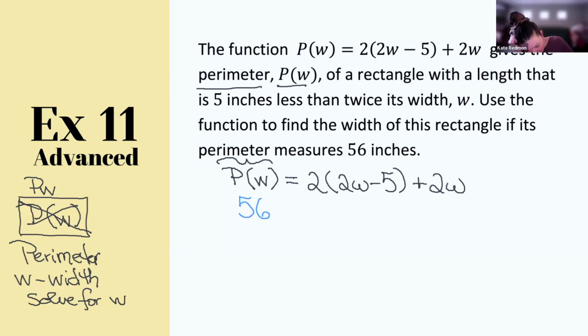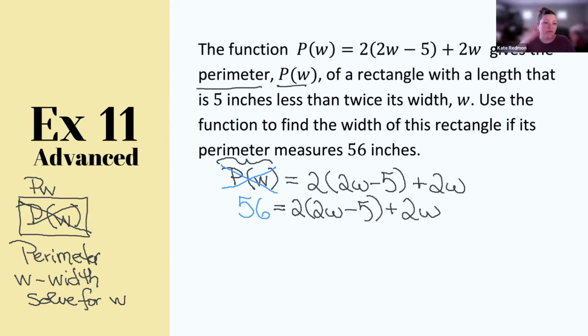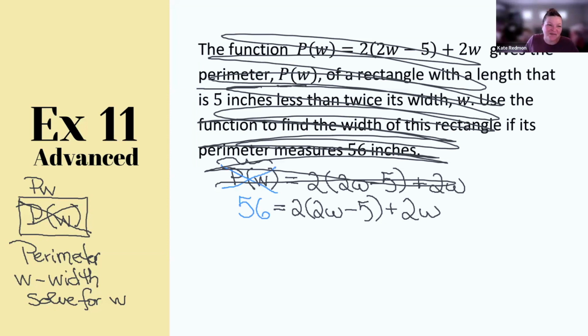Beautiful. And so your little P of W problem just went away. I replaced it with the perimeter, and that's going to be equal to the other side. Now, W is staying W because I don't know the width. That's what I'm finding. But still, the word problem's gone. That ugly function notation is gone. It's just a multi-step equation now. I never have to look back. I'm just going to use my multi-step equation skills.